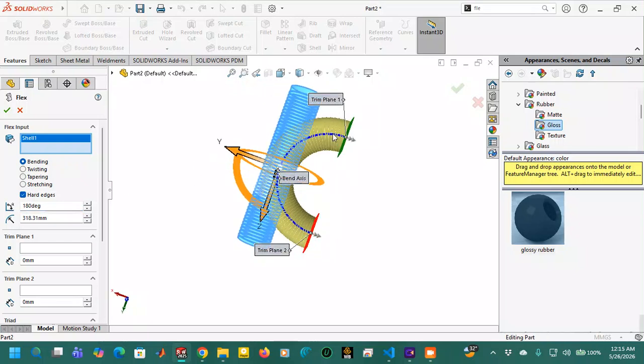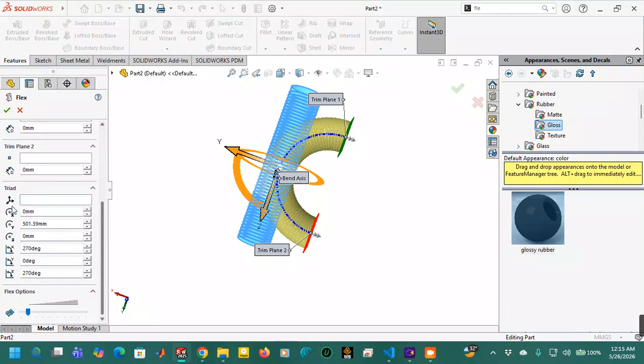Okay, so I think 90 degrees, 180 degrees is fine, but there are also these other axes which you can navigate through and see at your own time. Let's say in the X you want it to stretch by this many millimeters, or in the Y it has to stretch by this. The angle in X, angle in Y, you can specify all that. But for the purpose of this video, we just wanted to show how to use this feature. Okay, so you click next, you click OK. So it will take a little bit of time depending on your system, or on the RAM of your system.